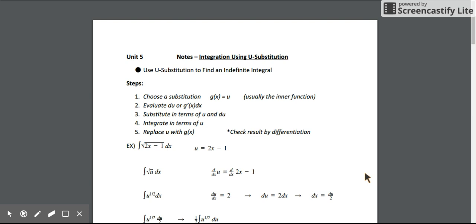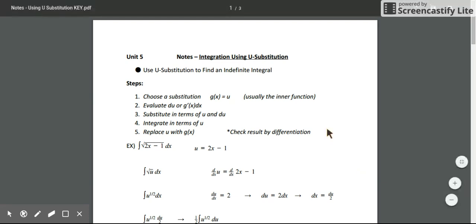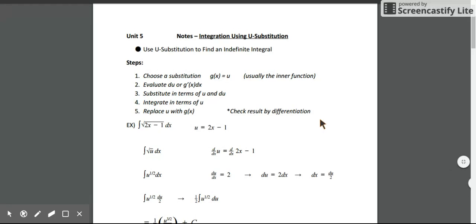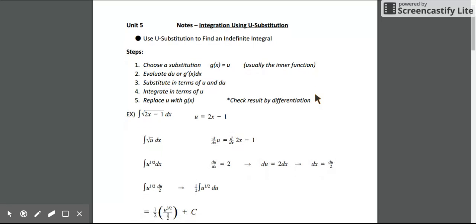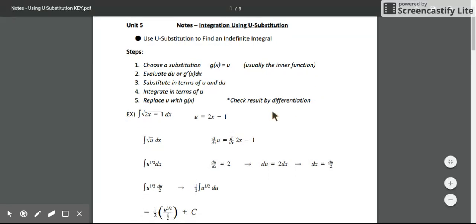However, sometimes we will also see other types of functions where we have to try and rewrite it so that we can use that power rule. And composite functions, or functions times another function, or functions divided by another function, may use this substitution process because we don't have a chain rule for integration. We don't have a quotient or a product rule. We're always trying to use this power rule. So the substitution allows us to do that.